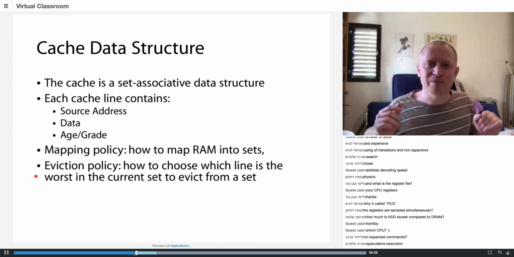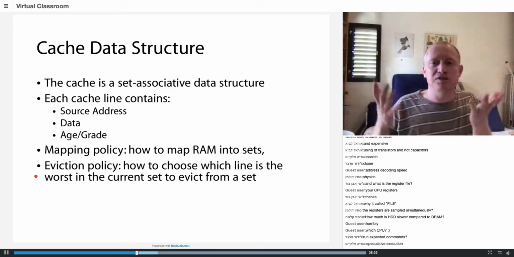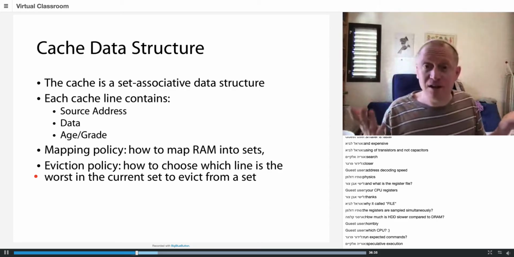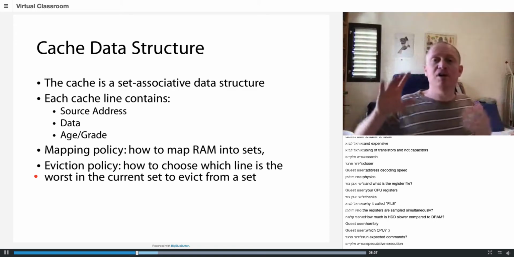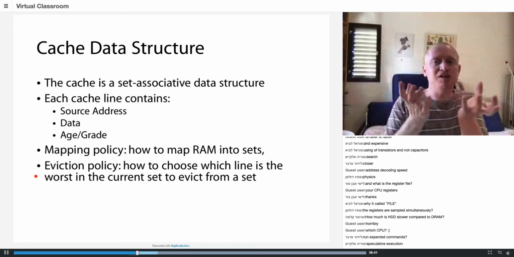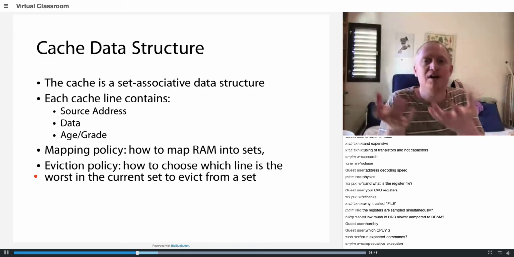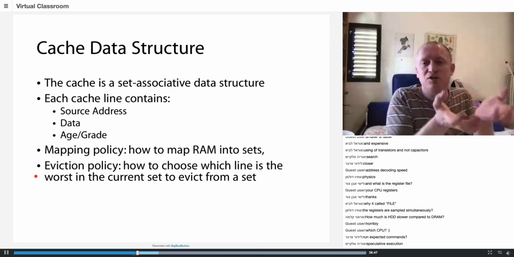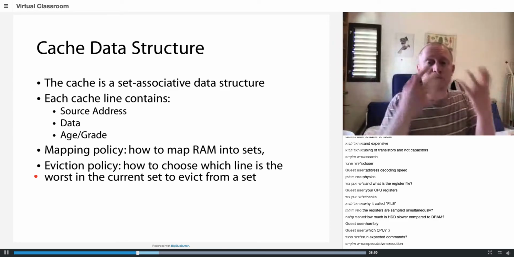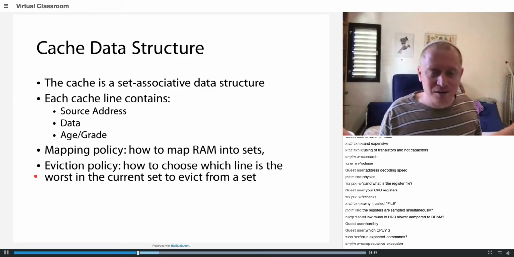And the other thing that can happen is that, oh no, I searched the entire cache and I didn't find this address I was looking for. So now I have to go and fetch it from the DRAM. It comes back from the DRAM, and I have to put it in the cache. So the caches are inclusive. I can't use the DRAM directly. But the cache is full. What do I have to do? I need to put something from the DRAM.